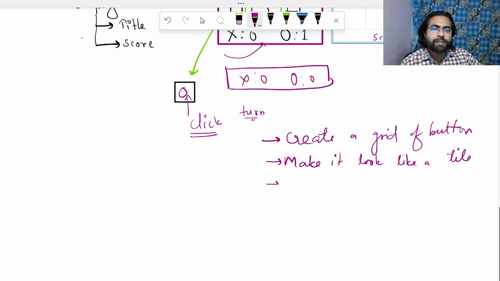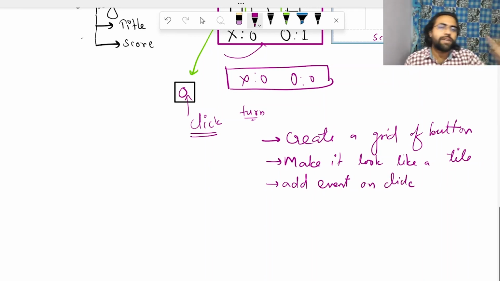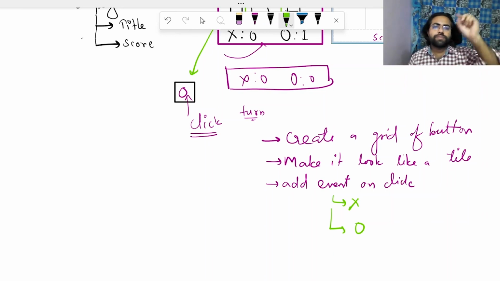And then add an event on click, so that whenever we click, the text converts to an X, or it converts to an O. I hope you understand that.